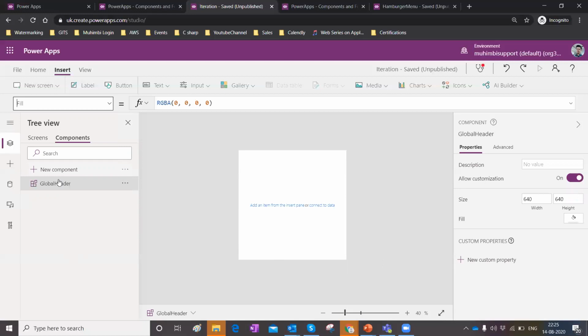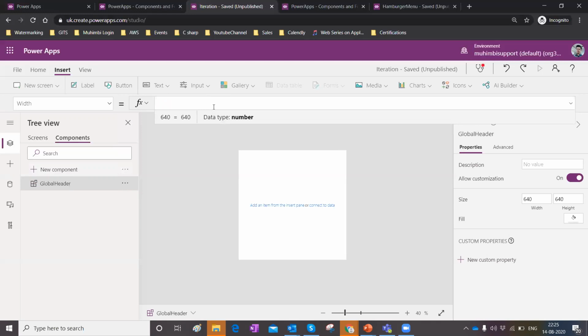Now we have created a new component and named it global header, and you'll see that the component screen has come up. But this is not an ideal size, right? So let's set the width and height parameters. Most people try to go over here and do trial and error for setting the width and height, which is not the correct way going forward.